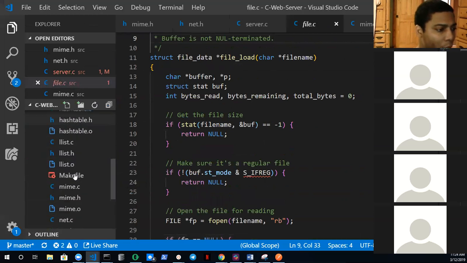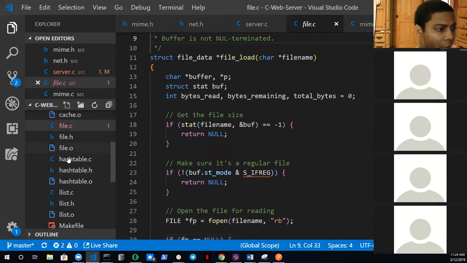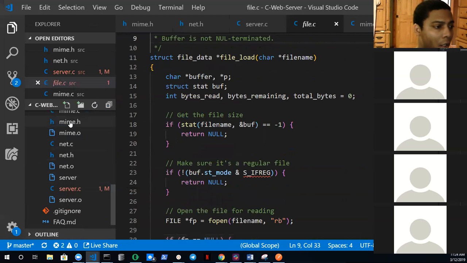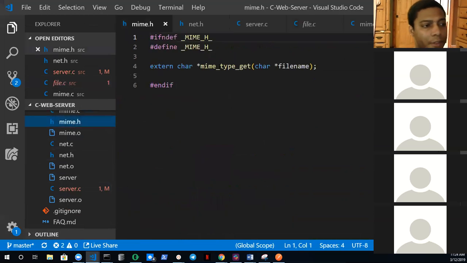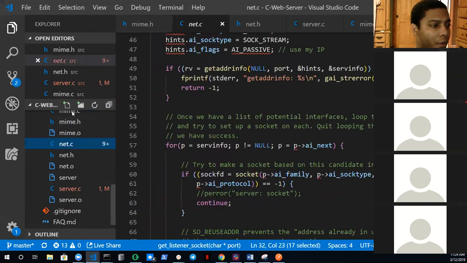Let's press forward here and let's go. We don't actually need this stuff right now. You probably took a look at it yesterday, but we won't need this. This will be used for our cache. But we can look at the mime type. So we can see mime type get. All right, we're going to get a mime. Let's see. What does it look like?